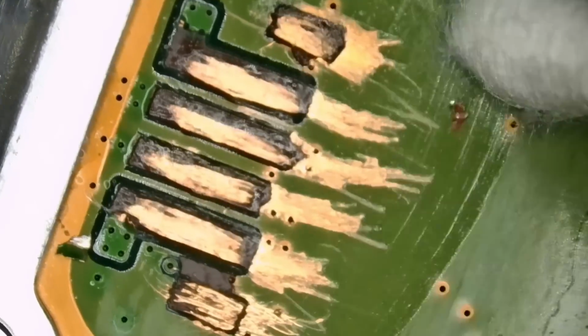Just clean any residue of dust, debris, so when we apply the solder mask, it holds, it grabs.